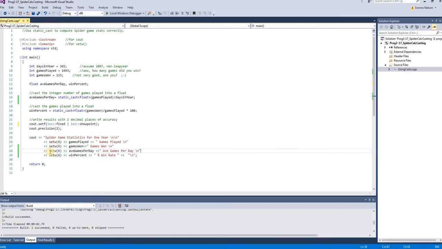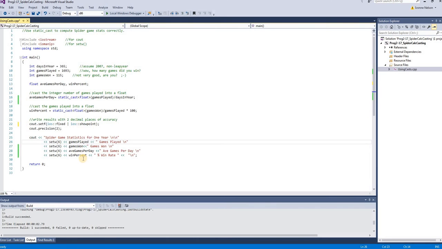Here, this right here is an example of the iomanip library. setw is set width. 6 means that it's setting aside 6 spaces into which these variables will be placed, and they will be right justified. And you saw what a nice little table that makes. So that all works pretty well.